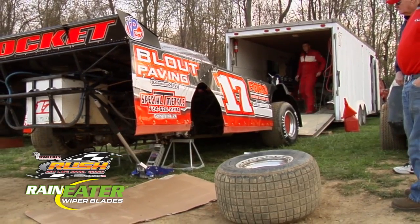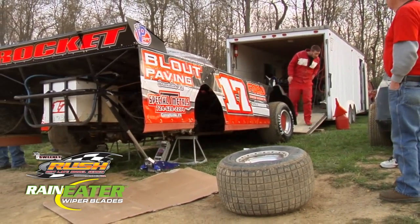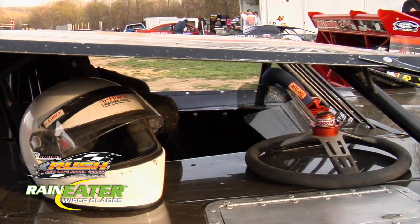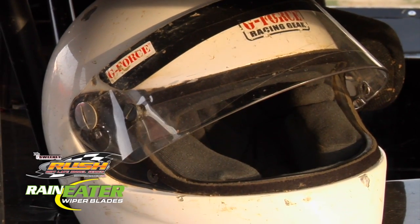All right, so you're not going to get out-horsepowered. So there's two things left: the driver and the setup of the car. Which is the most important? Both. Can't have one and not the other. Do you feel you have more strength in one than the other? I feel like I'm a competent driver, but the setup definitely helps out.